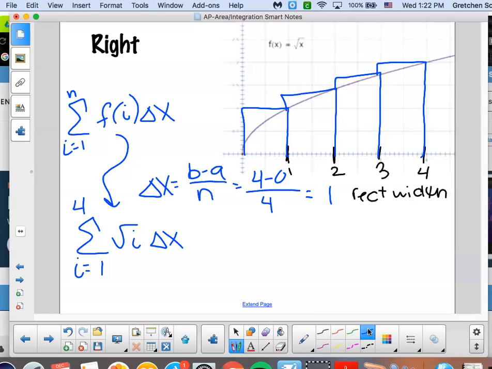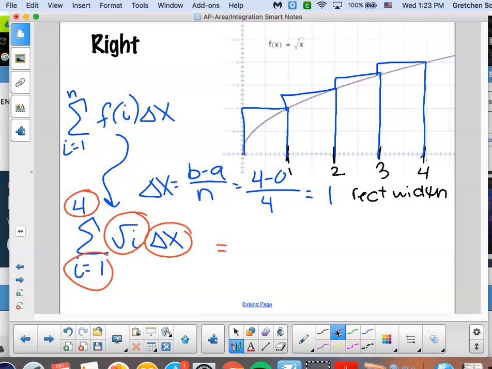So what that really is saying is we're going to find the sum of all of the rectangles with a height given by the function, the square root, times the width, which is delta x. And this is just counting, saying like, hey, we have 4 rectangles. Do not worry about solving this formula or anything. This is just a shortcut way of saying, find all your areas and add them up. To find all the areas, it is the base times the height, summed over all of them. So go just step by step.